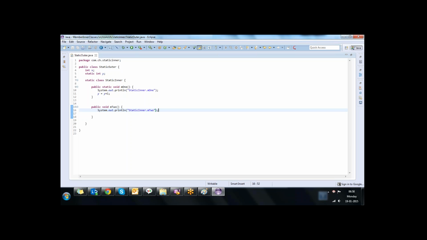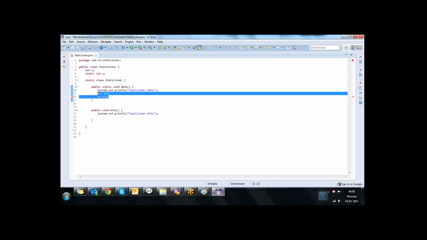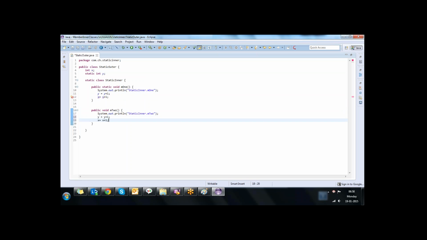Y equal to y plus... Pavani, whatever you shared just now, it is very good in Facebook. Public void M2. Sorry. Nothing. Yeah, just now you shared, it is very good on my mobile as well. Okay. Good post.